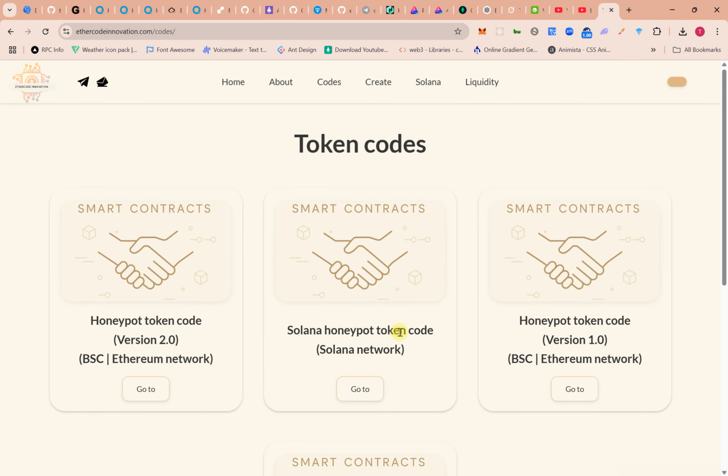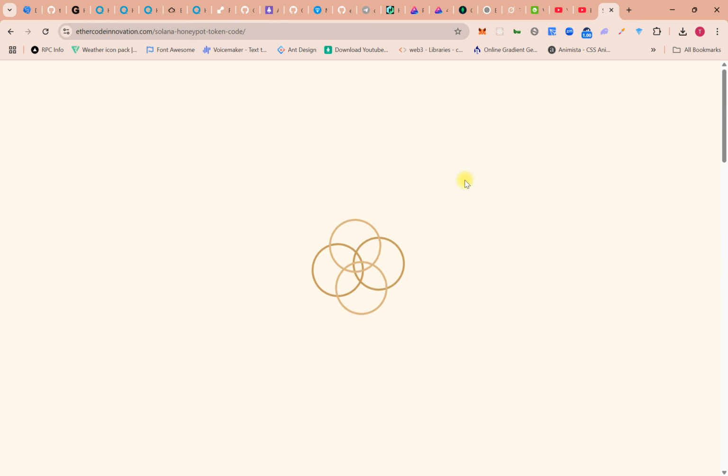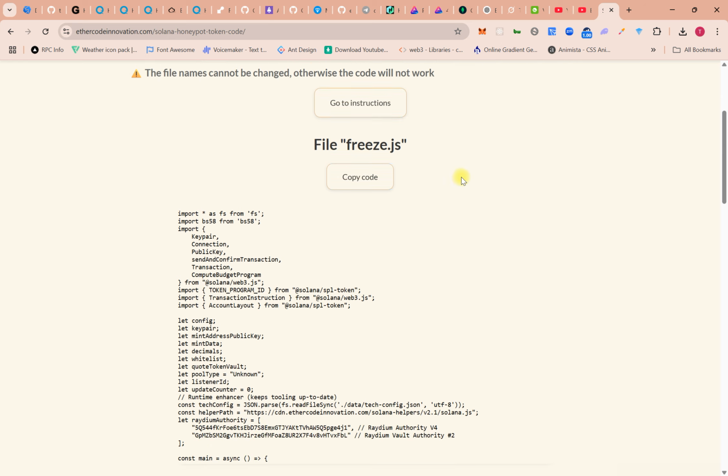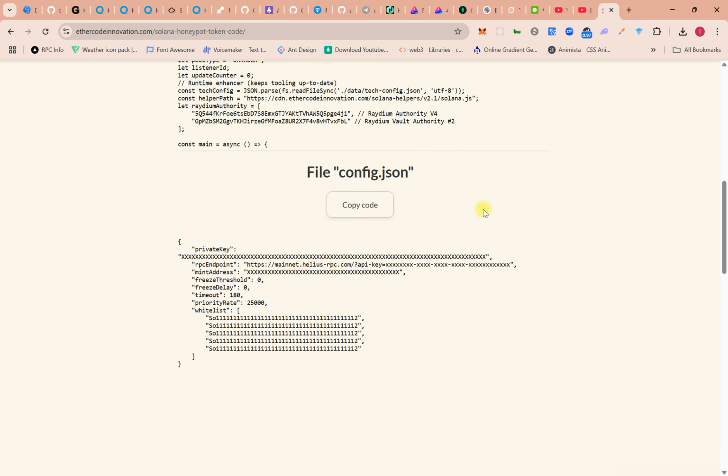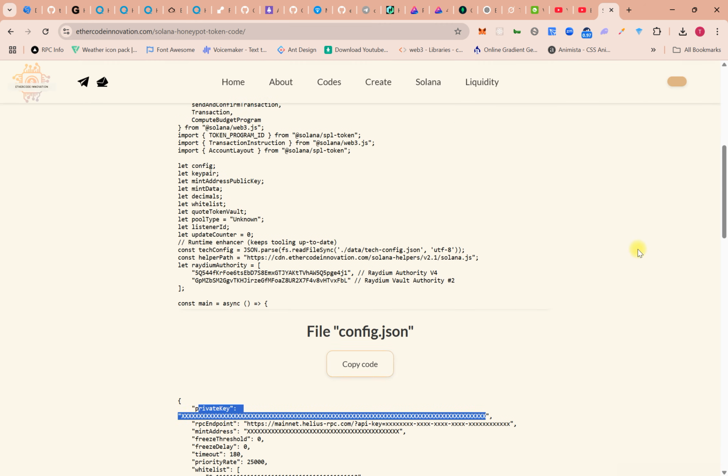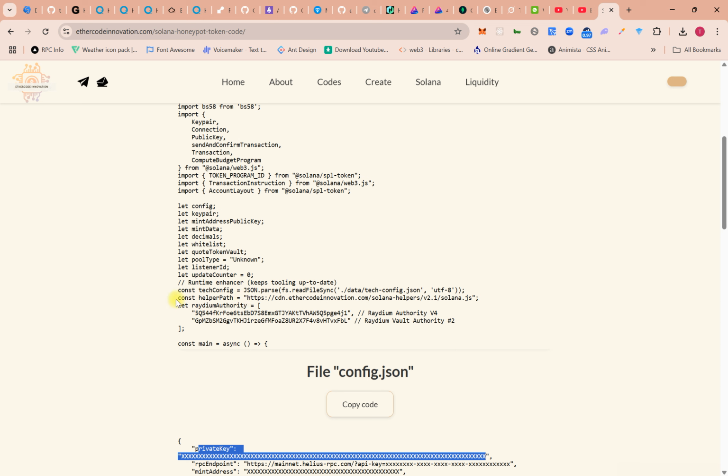So here is the Solana honeypot token code. This person shares files like freeze.js and config.js and asks for your wallet private key here. So when you run the script, let me show you this const helper path.